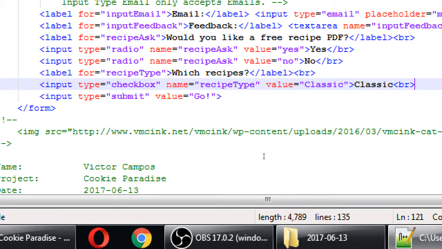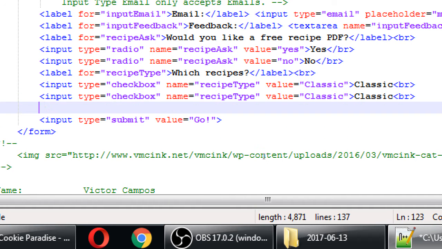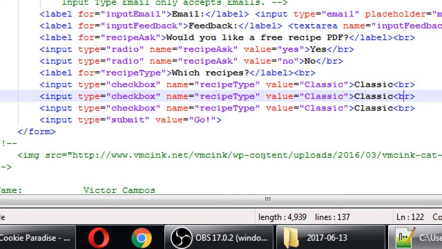So this book is going to have different, could have different styles of cookies. If they want the recipe book, they click yes. And we're saying, okay, which kind of recipes? Classic cookies, modern cookies, kids cookies, whatever. So it's one of their possibilities that they can choose. I want two more possibilities. So that line, I'll just copy it and paste it two more times. And change it.